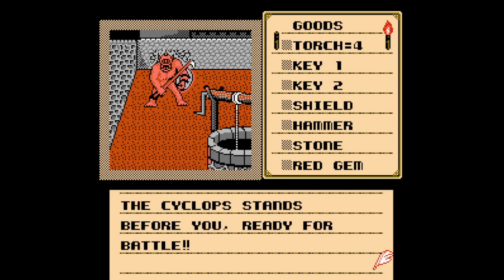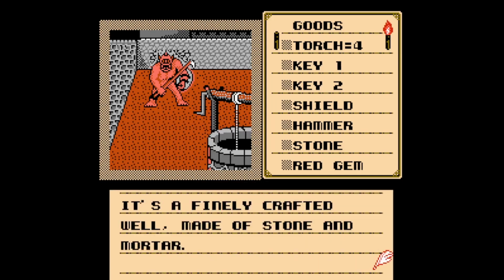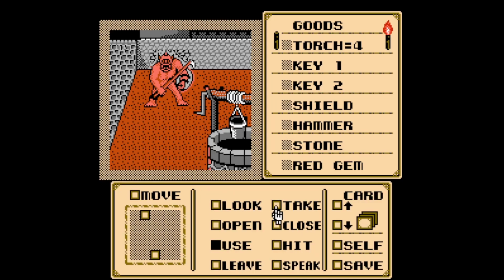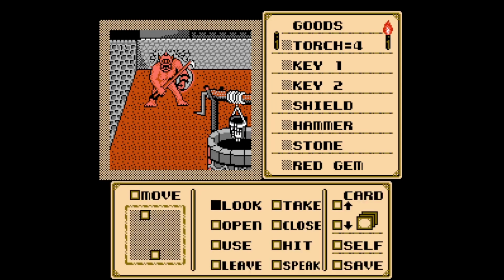The Cyclops stands before you, ready for battle. It's a finely crafted well, made of stone and mortar. Can we use the crank? The crank turns rather easily. At the end of the rope, there's a small bucket. The small bucket is used to fetch water from the depths. Hold everything, we need a torch.